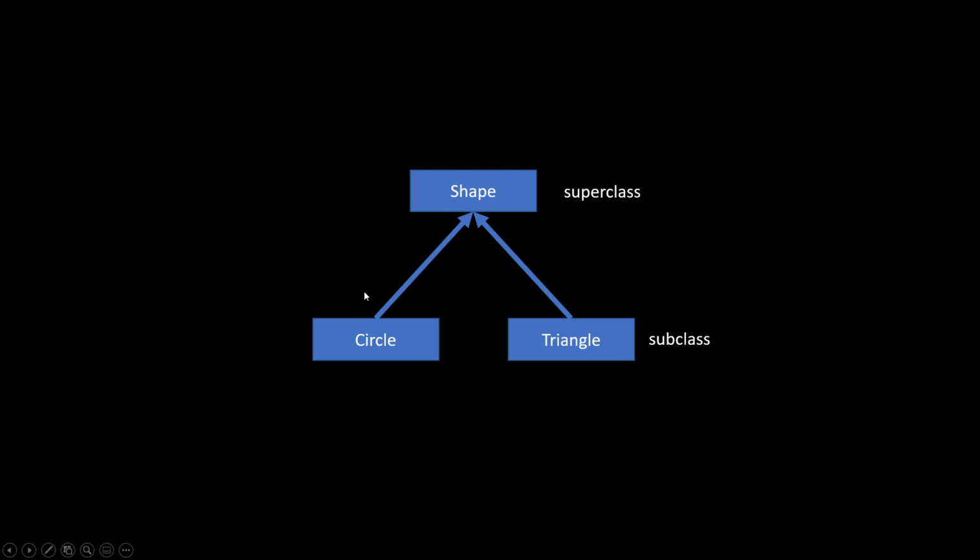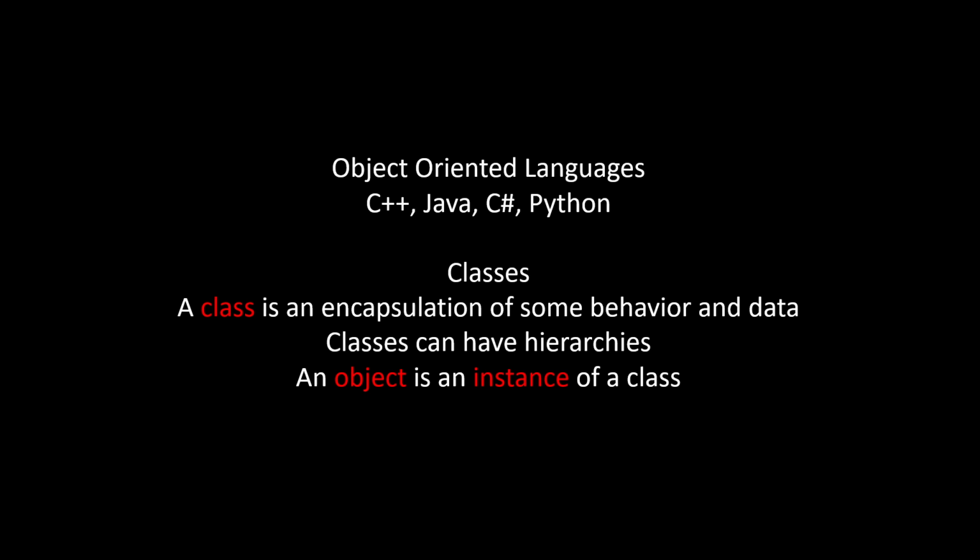But then guess what? I want to have 10 circles on the screen. So what I'm going to do is instantiate the class 10 times. Did I have to write 10 times the amount of code? No, I just have to write the code once, right? The code is how to draw a circle on the screen. Just once. But I can instantiate multiple circles on the screen. I can have 100 circles on the screen, and each one of those 100 circles would be an instance of that class. In other words, it would be an object. At the end of the day, if I have 100 circles on the screen, I would have 100 circle objects, right? And so an object is an instance of a class. Each one of those 100 circles is an instance of the circle class. Circle class is just the instructions on how to draw one circle on the screen.